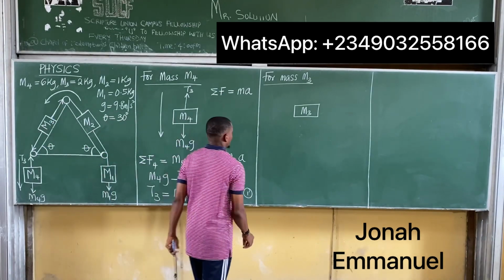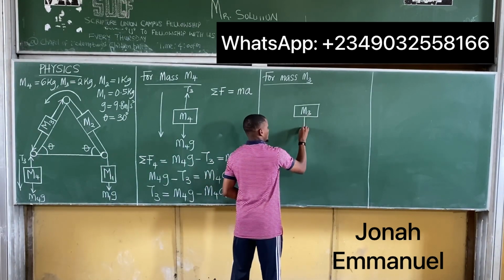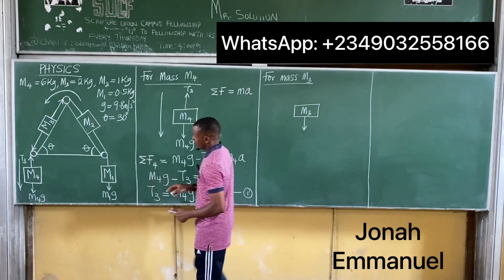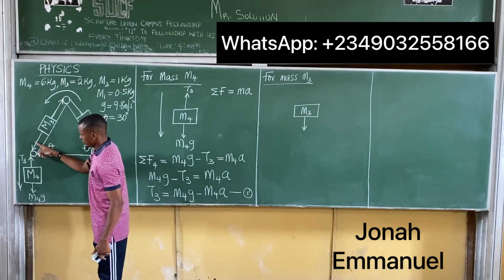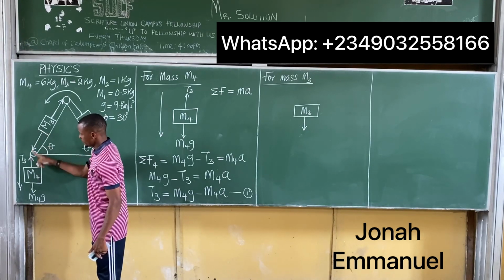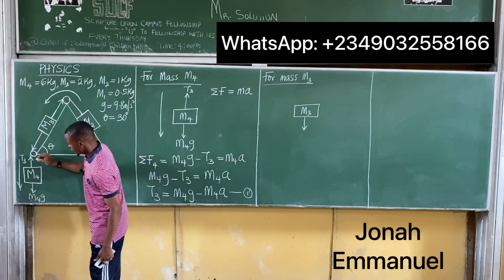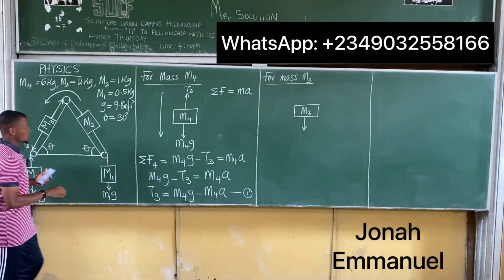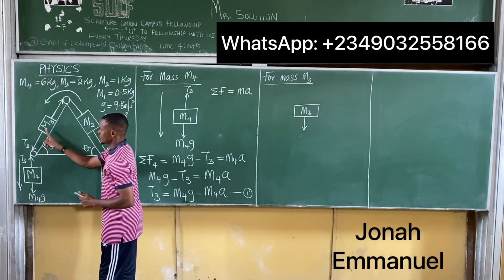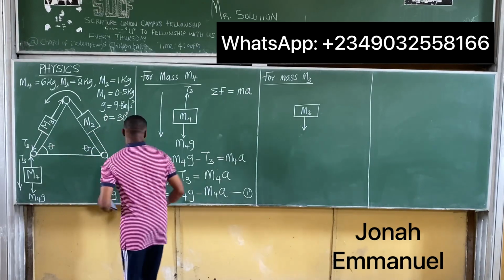So what do we have? Coming down here, I have this. Of course, this one here is the same rope. If you look at this now, this string like this is the same string, so this becomes the same tension. That means this is one string going from here this way, a single string, so the tension in this string will be the same. In other words, if this is T3, here also becomes T3. So the one coming downward, M3 pointing downwards, is T3.